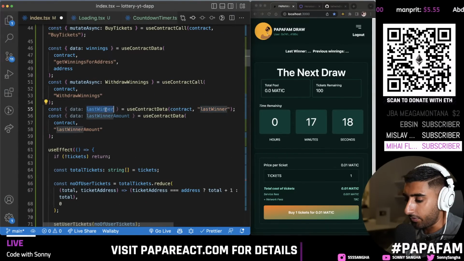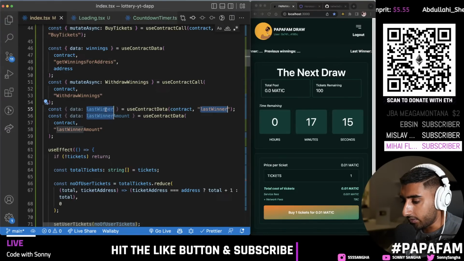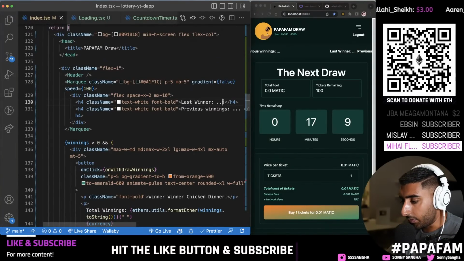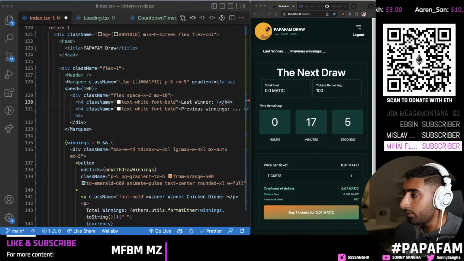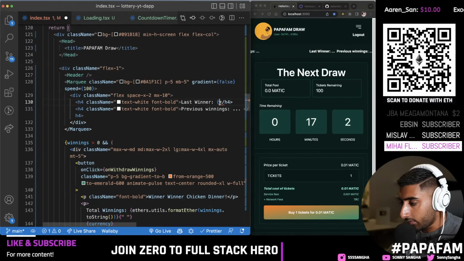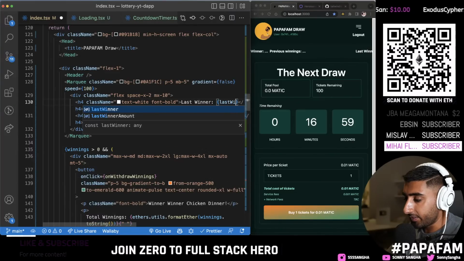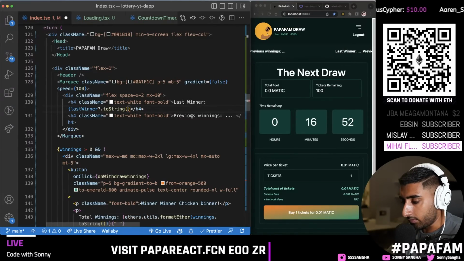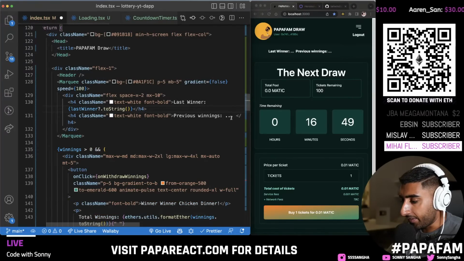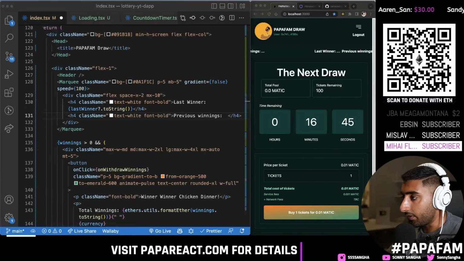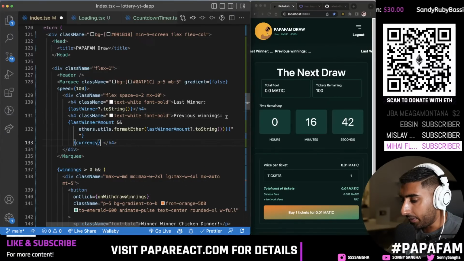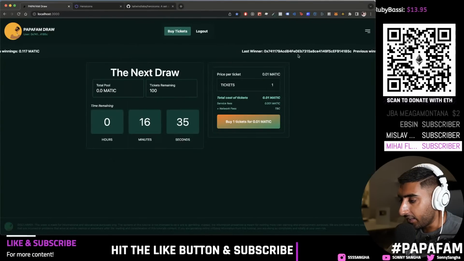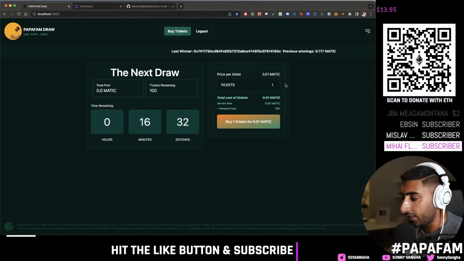So they're basically, like I said, I've created these and the code is given to you so you can go ahead and use it and so forth. Okay, so let's go ahead and pop that in right now. So last winner. Let's go ahead and pop that in. Last winner, toString, bam. Okay, and previous winnings is going to be a format, right? So last winner amount, and then I'm going to basically just save us a bit of time here and pop it in like so. Get rid of that one afterwards. We don't care. Boom. Look at that. The last winner was 0.117, which was correct. That was the last winner.